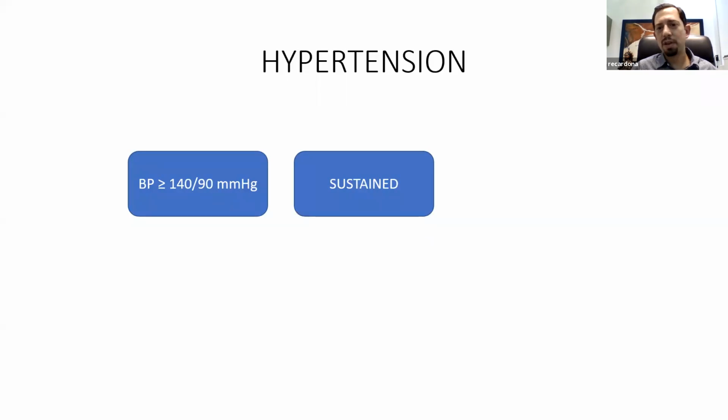And this is a very important part of the definition, because blood pressure helps us meet the requirements the body has. And the requirements change depending on what we're doing. So if we're performing, for example, exercise, we require more oxygen in our muscles, in our lungs, in our heart, in the different tissues. And in order to deliver all this oxygen, the blood pressure is going to increase. So if you took the blood pressure of a person that's performing a very intense type of exercise, he's going to have a very high blood pressure, but that doesn't mean he is hypertensive.